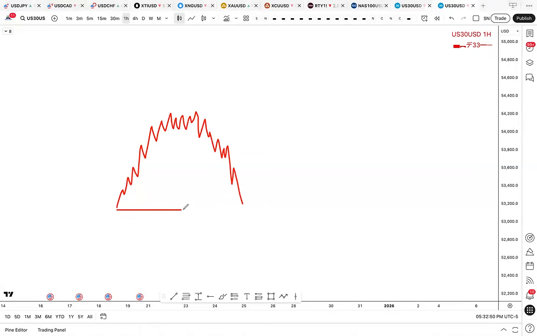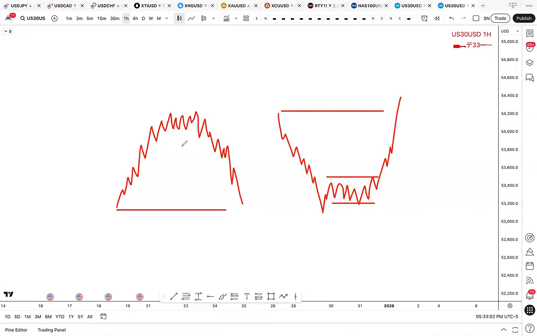Now, I just want to remind everyone, this is our model. This is what we're looking for: pump, coil, dump, dump, coil, pump. I'm going to get into the juicy part in just a sec, but this can be with the trend, against the trend, uptrend, downtrend, consolidation, 3 days, 3 sessions, the session itself, 3 weeks, 3 days, etc. Doesn't matter. This is our model.